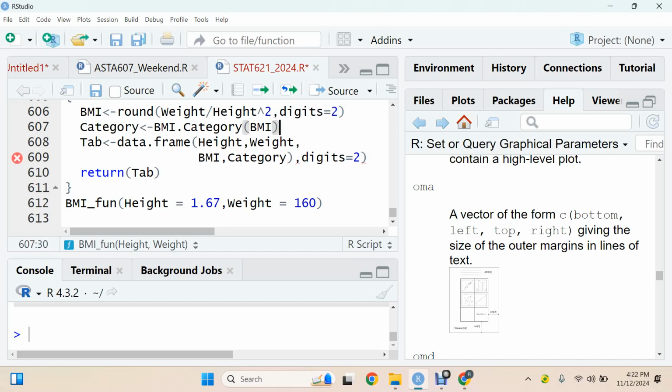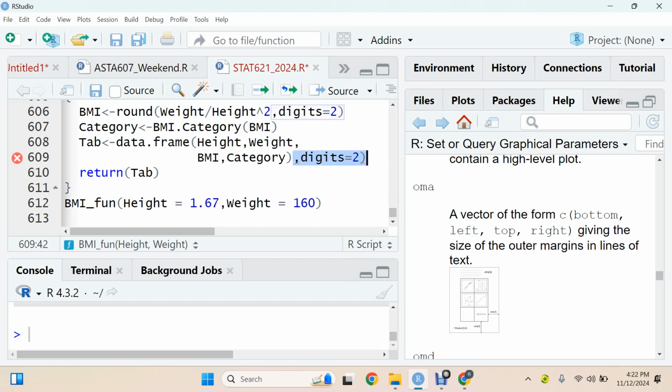Or I can do it here. Okay, so let's do it here. It will be better. We can also do it within the data frame. We will just put the BMI into round 2, rounding the BMI into 2 decimal places.